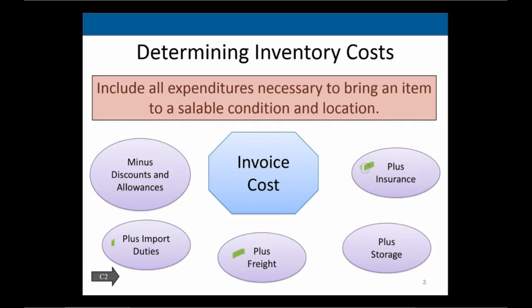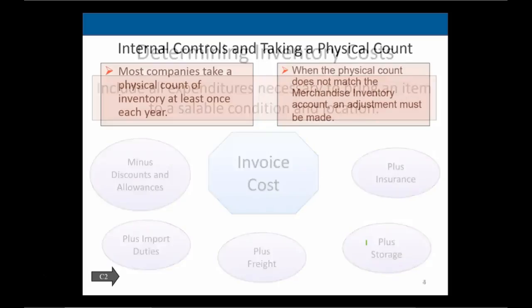Insurance, if we had to pay for insurance. If we bought something from China, we paid for the shipping, and if we have to pay the insurance to insure it on the way here, because if it gets lost or pirates take it on the way, then we want to make sure that we're covered. That insurance is part of the cost of getting that inventory to us and therefore should be included in inventory. It's not going to be insurance expense. It's going to be included in inventory and will be expensed when we sell the inventory in the form of cost of goods sold. And then storage fee. If there's any storage that needs to be done on the way from the seller to us, that storage fee then should be part of the cost of the inventory.